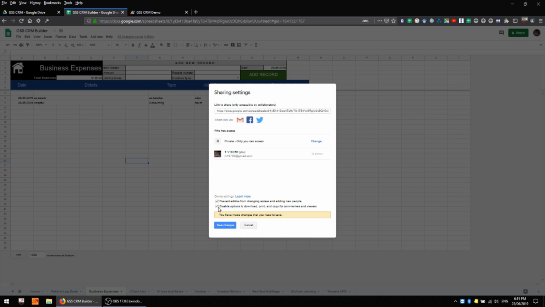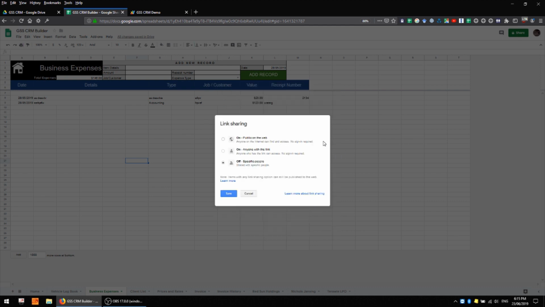So for now, I'll untick this second option, and I will change link sharing to on. And we'll leave this as can view, so that whomever gets access can view the spreadsheet but not edit it. And I also have no sign in required, so that person doesn't necessarily need to sign in in order to get access to the sheet. However, if you are intending to make a copy of the sheet for your own use, you will of course need a Google account and Google Drive to copy your sheet to. But since you're watching these Google Sheets videos, I'm going to assume that you do have your own Google Drive, and we'll proceed from there.